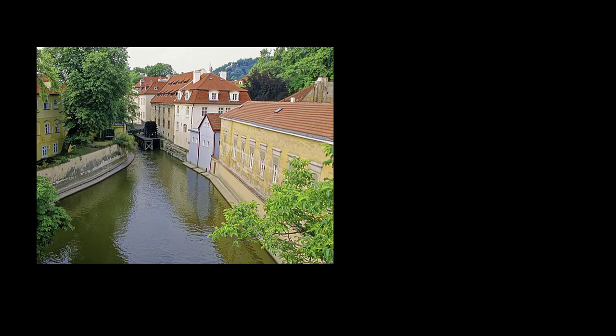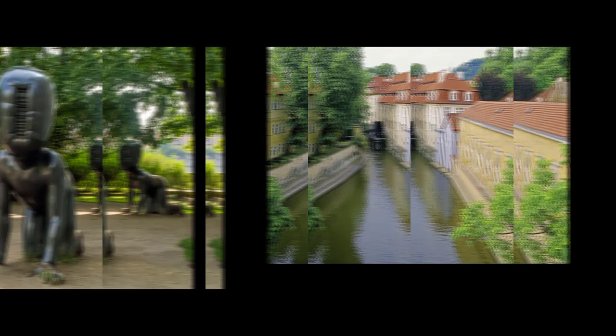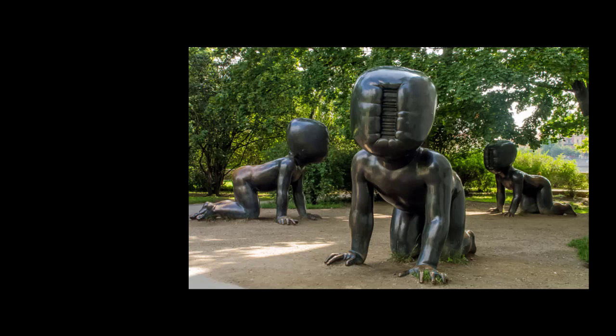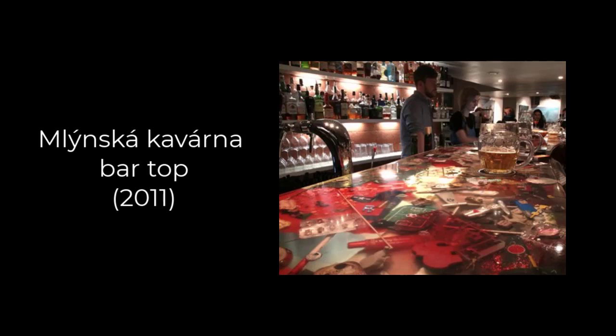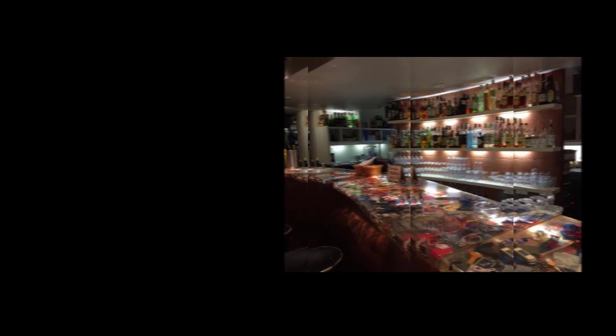Now we're going to go back down towards the river to Kampa Island and get a close-up view of those creepy babies that are crawling all over the Žižkov TV Tower. Backtrack towards Charles Bridge, then go right before the bridge onto Kampa Island, which is separated from the mainland by the Devil's Canal — which has a cool old wooden water wheel in it and was talked about in a previous episode. Down by the river, outside Muzeum Kampa, there are three more of these big baby statues crawling around on the ground so you can get up close and personal. These ones are made of bronze and weigh 800 kilos each. He put these here in 2008. If you keep going along the Devil's Canal, you'll see the Mlýnská Kavárna, an old mill that's now a pub and café partly run by David Černý himself, who can frequently be seen hanging out here since he lives nearby. He also designed the 12-meter-long transparent bar top embedded with bric-a-brac, made for the bar in 2011.